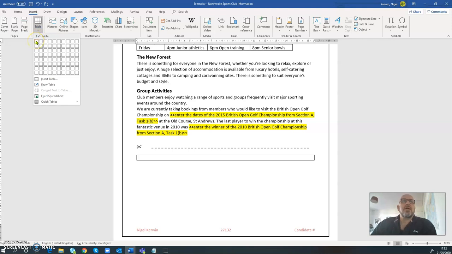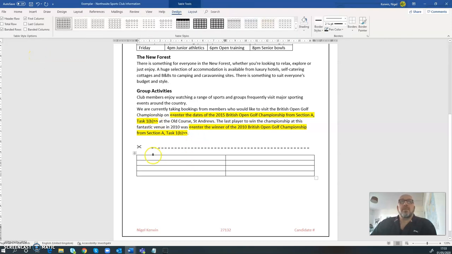Tables, now let's just say they've got 4 rows, 2 columns, something like that. Now they'll have questions that will be in the exam for you to type in here. We've seen how to drag them in or cut and paste them in. I would just close this up so we don't have too much white space going on. And this is for their responses, so I'd leave that quite long. So their written responses when they return will be on here. So that's text boxes, tear off strips, scissors, tables. One more to show, images.